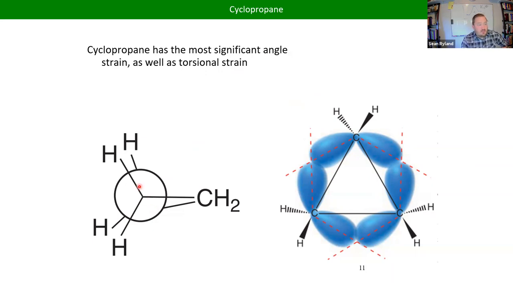Basically, because the torsional strain is almost always going to be to try and keep things from being in an eclipsed conformation, if you wanted to show torsional strain, you're usually going to be using a Newman projection of some sort. Because that's how we can look right down the bond, say between this carbon and this carbon, and see how those bonds line up. We've basically taken the molecule on the right-hand side and flipped it up on its end. So we're looking at it as the ring is flat, more or less.